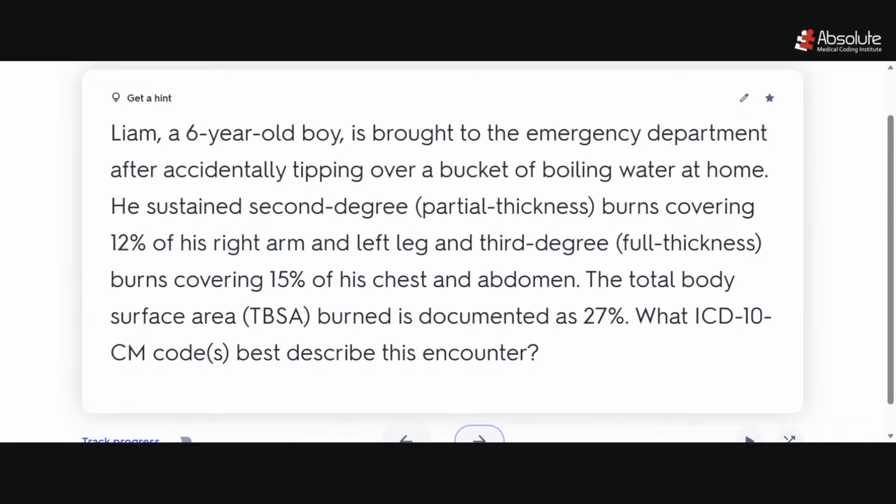Or you can just type how you would specifically sequence these burns. Again, we're not focusing on the external bucket of boiling water. I'm just focusing on the burns. So if you just want to put how you would sequence the burns, you can totally do that as well instead of searching for every single code. Again, I know I'm only giving you guys a minute and a half. So either way, let me know what we think, and then I will switch it over to our PowerPoint presentation and we will go over it.